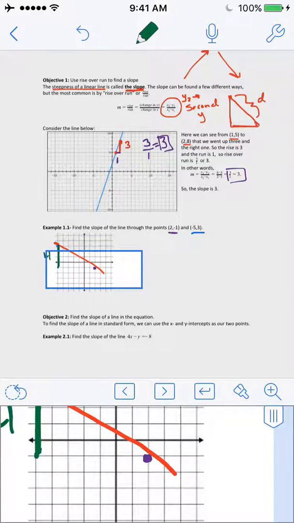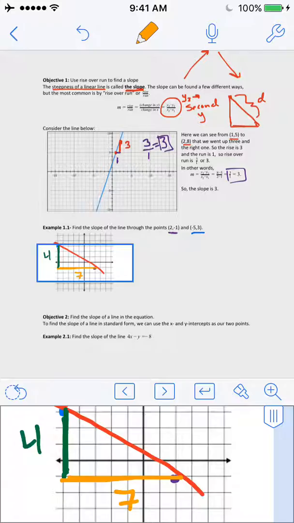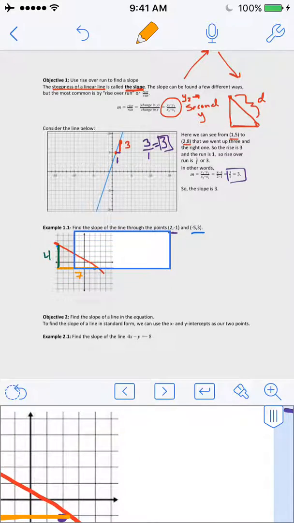And now let's measure how far across. So it looks like across, use orange. Across would be, let's see, 1, 2, 3, 4, 5, 6, 7. 7 across. Cool. Did I plot that right? Nope, yep, I plotted that right. So 4 and 7, fabulous. Questions so far? Awesome. All right, so then we do the rise over the run, right? So 4 over 7.